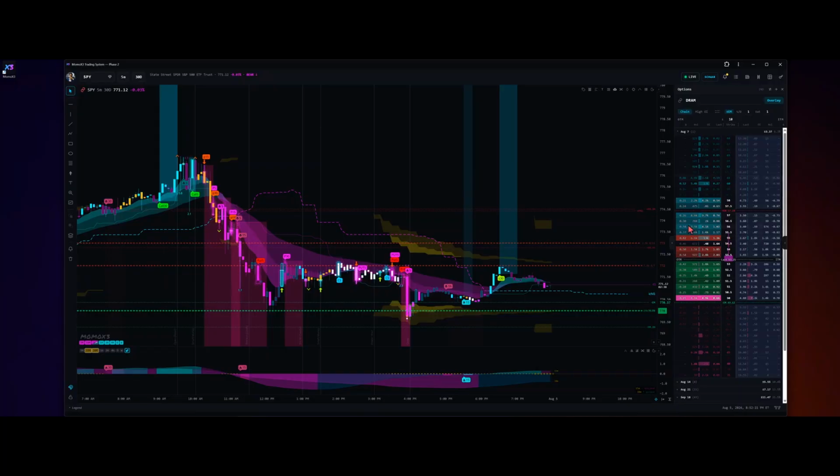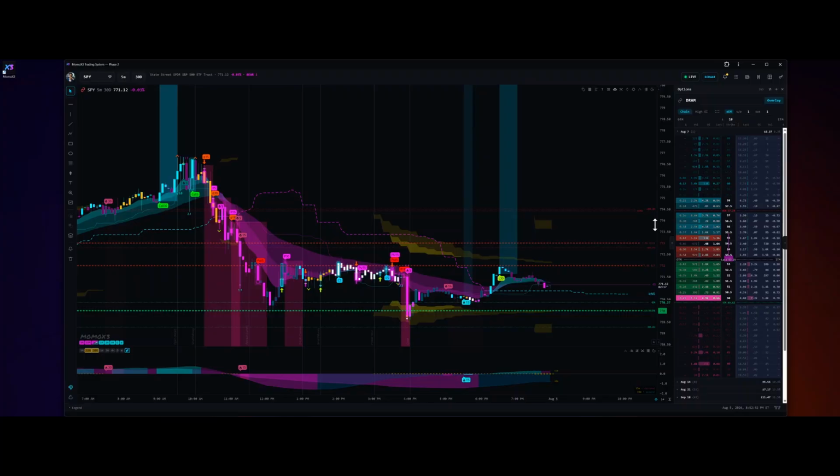Again, I love looking at the daily because that tells me what a whole day may look like and how much we can travel, because the data that we get for expected move is the entire day. Being able to see what a daily candle looks like, whether it's gone too far or not, is great to see. This looks like a pretty bearish candle, but you can see it's a bit muted. It's a pretty muted day as well. So I think today could be a more contraction day that could lead to more expansion tomorrow.